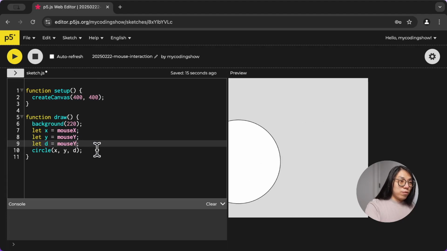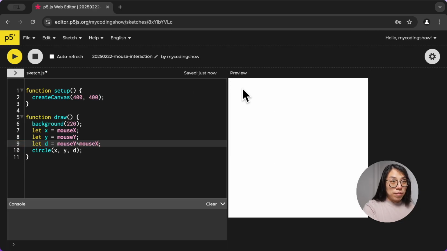Or what if we write something like mouseX times mouseY? So now it grows so fast because of the multiplication there. And maybe divided by 1000. Let's just give it a try. So now it's a little more manageable, so it doesn't take up the whole screen, but you see how now it reacts to both the width and height.